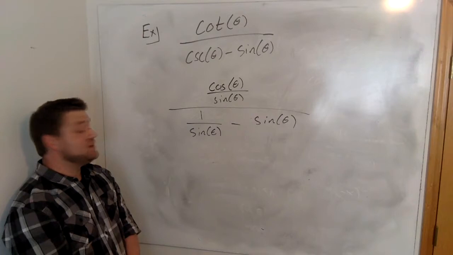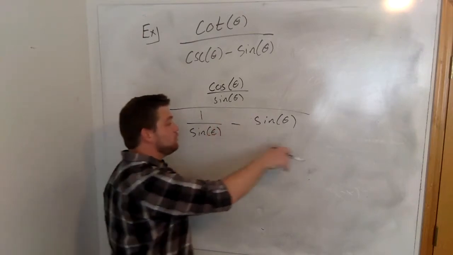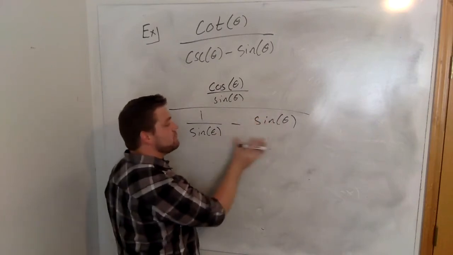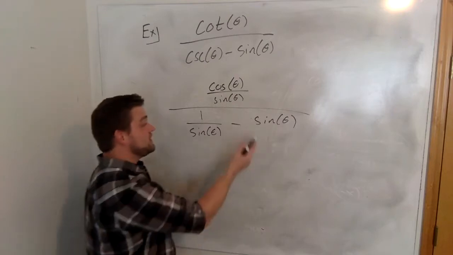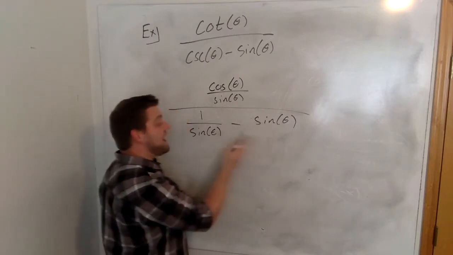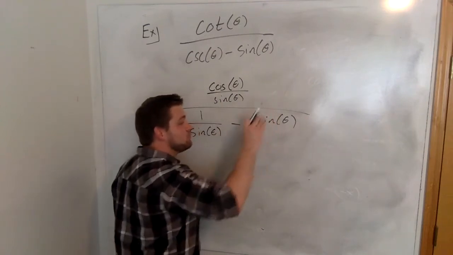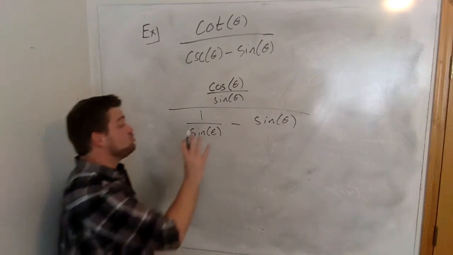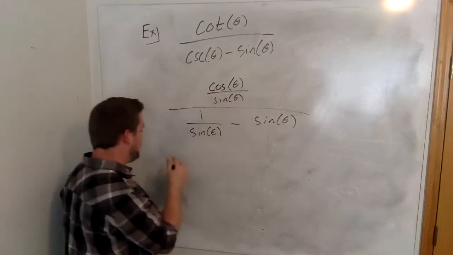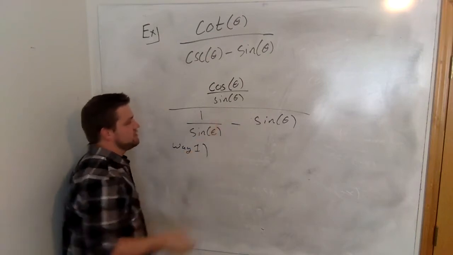From here, we need to clean up this complex fraction. Be careful, we cannot just kind of flip and multiply the bottom, because the bottom is not a solid fraction. What we need to do in this example is we need to find a common denominator. We actually need to add the fractions in the denominator first to get a solid fraction, then we can flip and multiply. We need to simplify this complex fraction. Maybe I'll show you 2 different ways you could clean this up. How about way 1? Way 1 is to find a common denominator.